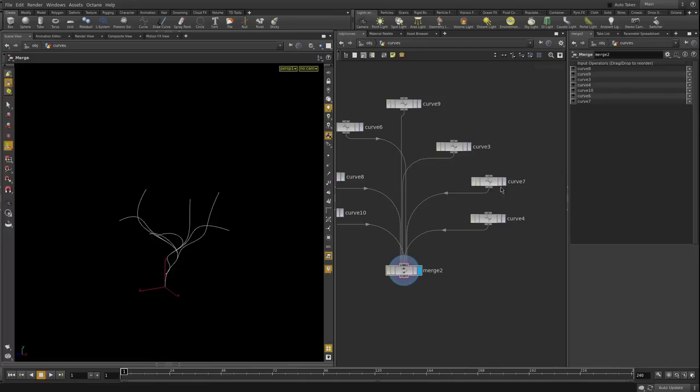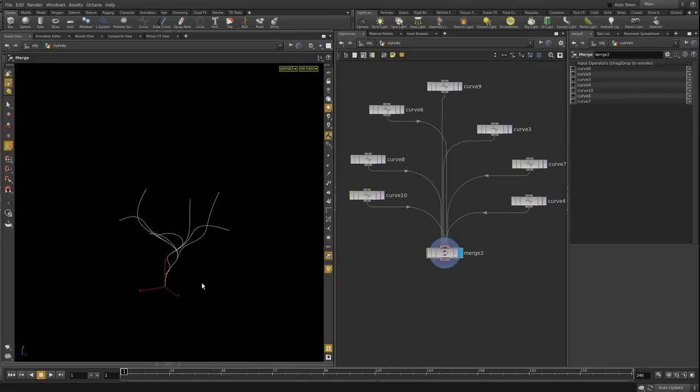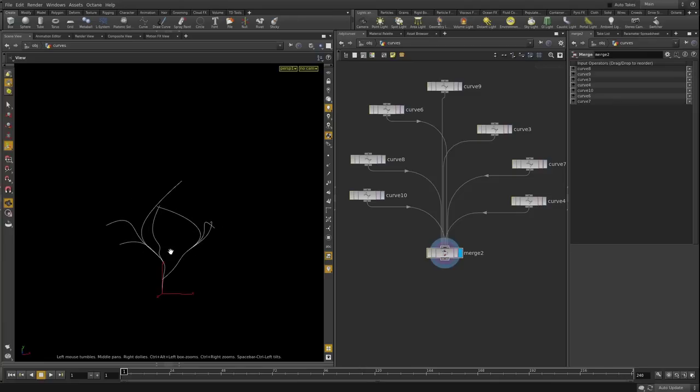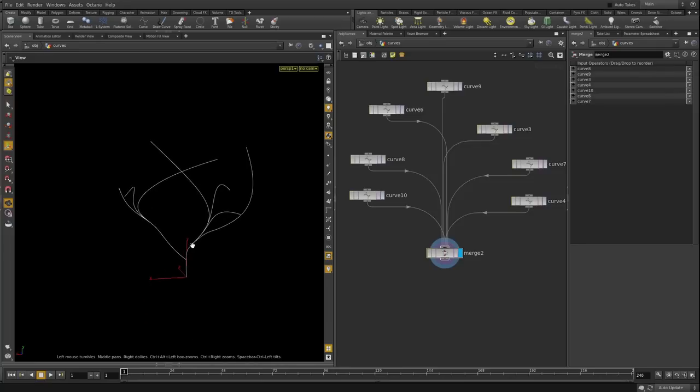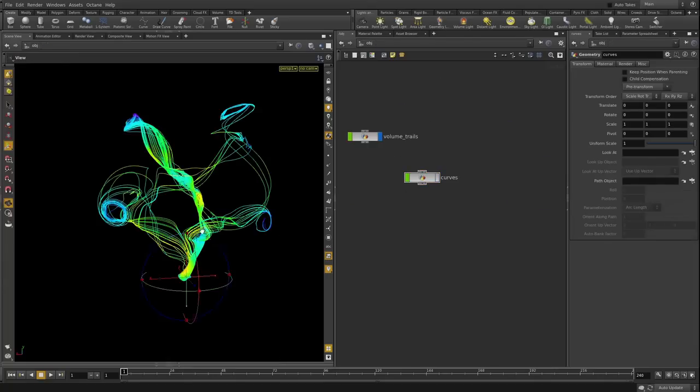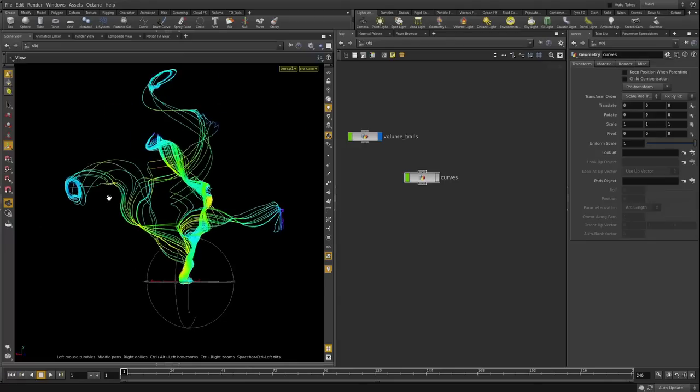Sorry, here we are again. I just brought in the curves that I've drawn earlier for my example because they had a nicer shape, and I spent a little bit more time on drawing these. So the rest of the setup is exactly the same. So let's go back, and you can see that our result looks pretty cool.